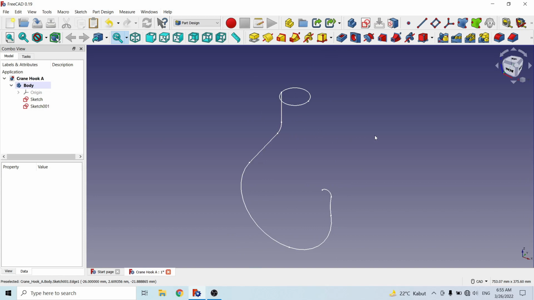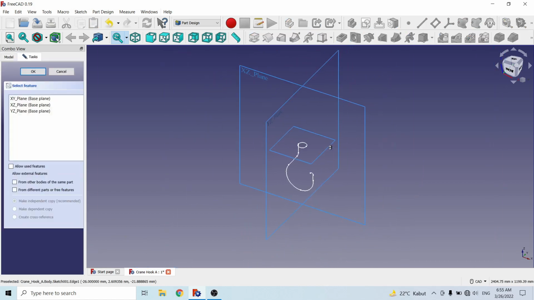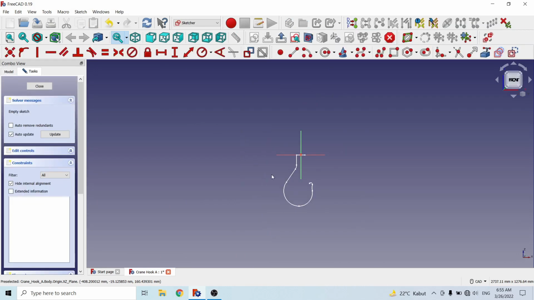Okay, now we are going to create the third sketch, also the guide sketch, same this XZ plane. Click OK.